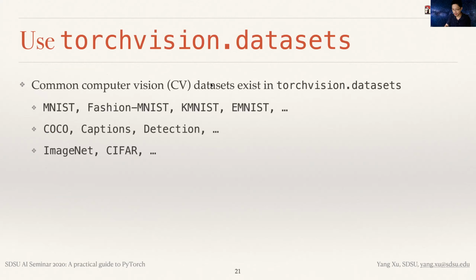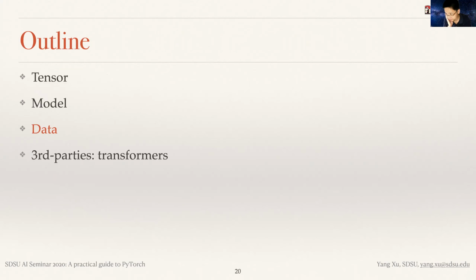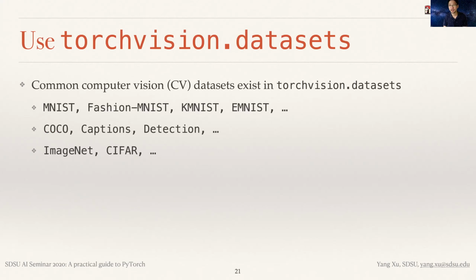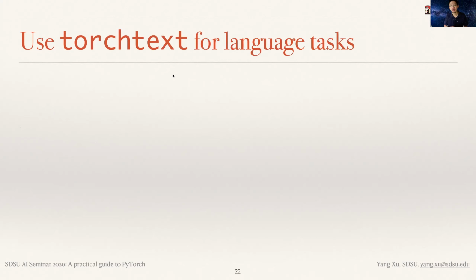So data. Remember the model we have: once the model is defined, we need a mechanism to slice the data into pieces and feed it into the model, okay? Those datasets are really critical to the training of models, and the existing datasets are all provided in Torchvision datasets, particularly for computer vision, like the well-known MNIST for handwritten digit detection, and ImageNet for object detection, right? And for NLP tasks, we use torchtext, okay? It also provides a way to load custom datasets, okay?